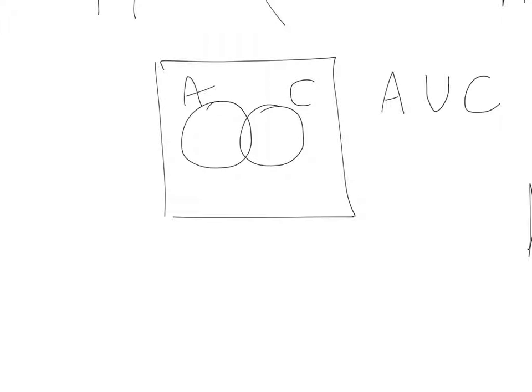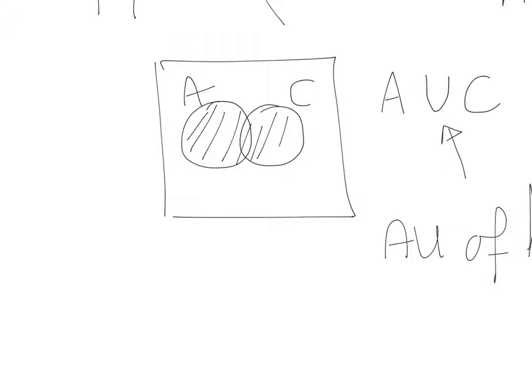Here we have a new symbol. This is called the union. Union means all of. So this means all of the things in A and all of the things in C. So again, if we were translating that to a diagram, we wanted to shade all of A, the intersection, and also all of C.